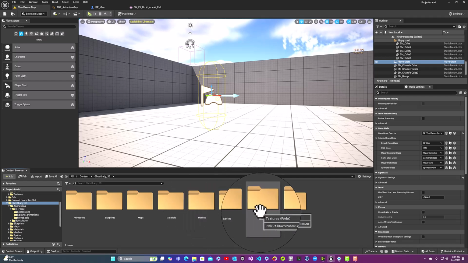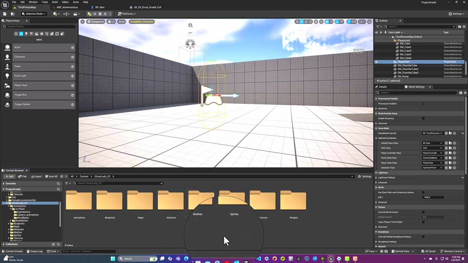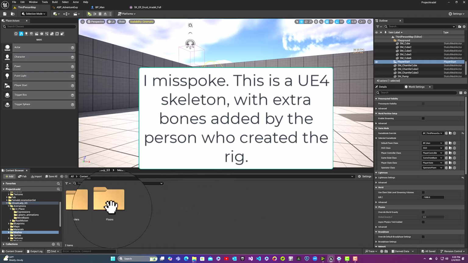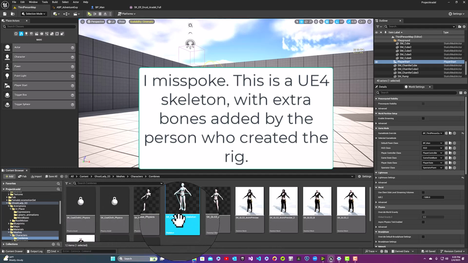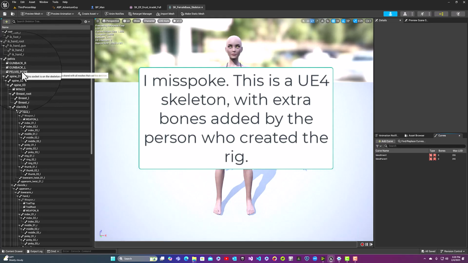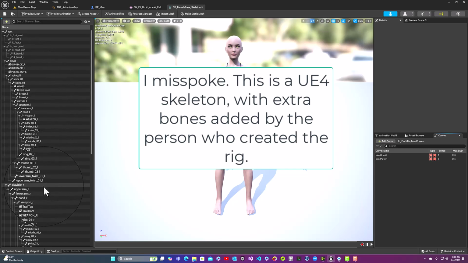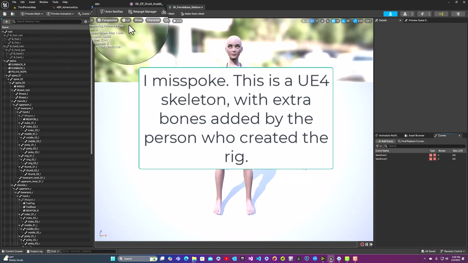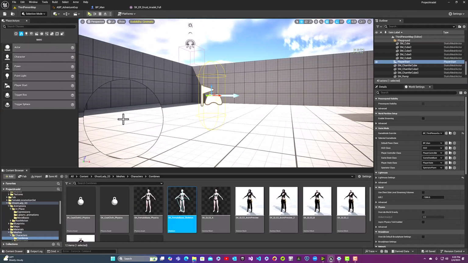And this also happens to have the virtue of being a UE5 skeleton. And of course, I could find that out just by going into Meshes, Characters, Combines, and if I can find the skeleton here, I can look at the bone hierarchy. Now, there are extra bones, but I can see that there are 3 spine bones, and I recognize how many bones there are in the index finger. I recognize this layout from experience, and I know that this is a UE4 skeleton. So this is going to be a very easy retarget, I beg your pardon.